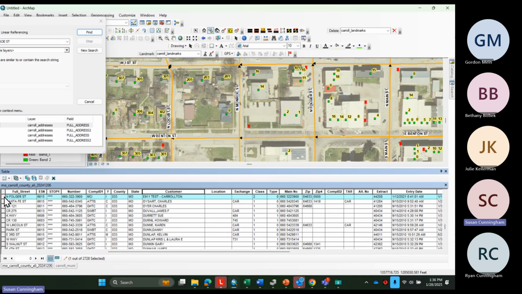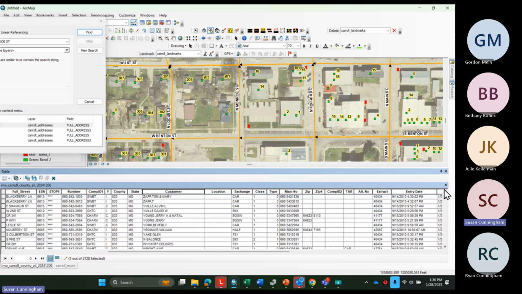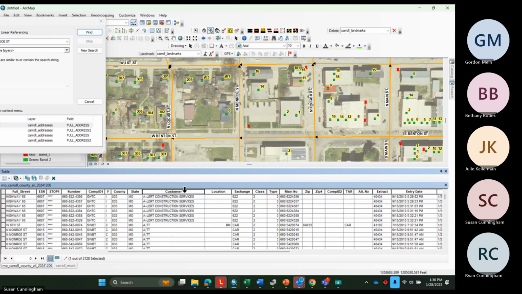Oh, they also have these things, these E911 test lines, which are bogus addresses. Anything that says E911 test line, make it an exception. It's not a real address or location. It's something they've added to the database just to test the system.